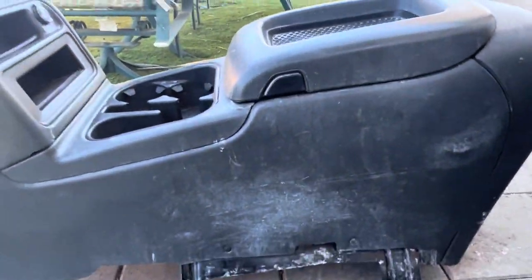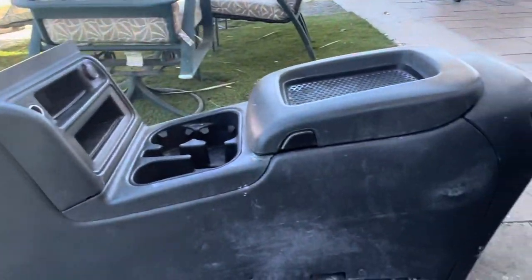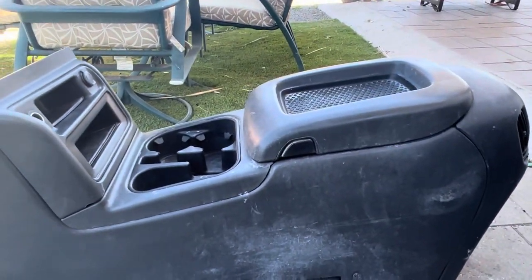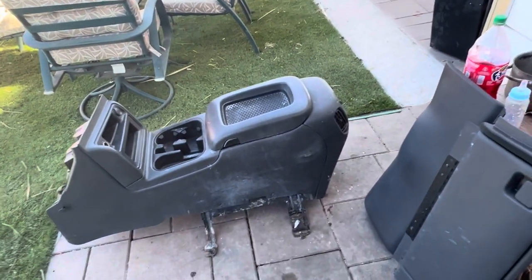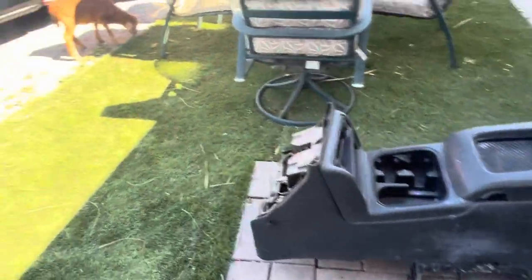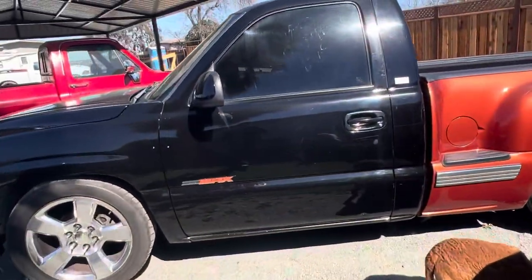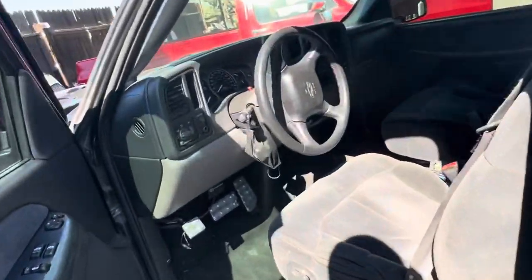It ain't the same color as my truck — oh, I have my little helper too. So I did order up a can of paint that matches the interior. I'm going to put it in for now and then when that paint comes in, I'll take it back out and get it painted so it matches. I also got it because I do have other little pieces that are scratched so they match.